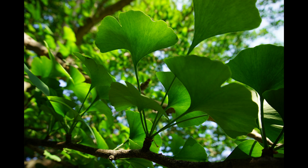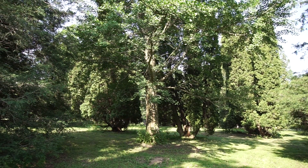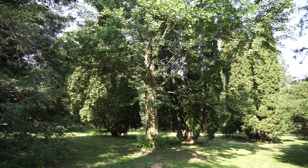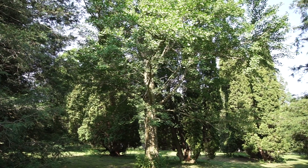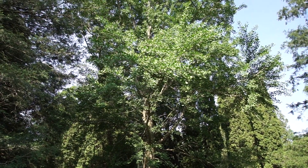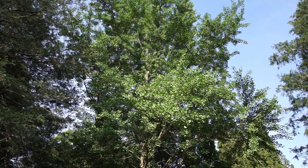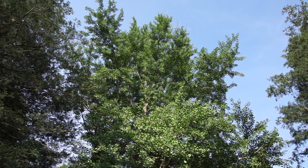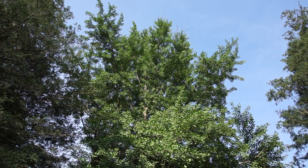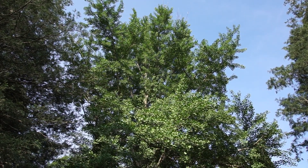In North America, you will find that the vast majority of ginkgo trees are male trees. The reason for that is they are usually used for landscaping purposes. The female ginkgo tree produces fruit, and the problem with the fruit is that outside the nut it contains a fleshy part that is very messy. It makes a mess on the grass, but it also has a very pungent smell that smells like a slightly bad feta cheese. So most ginkgo trees sold at nurseries are clones of males.